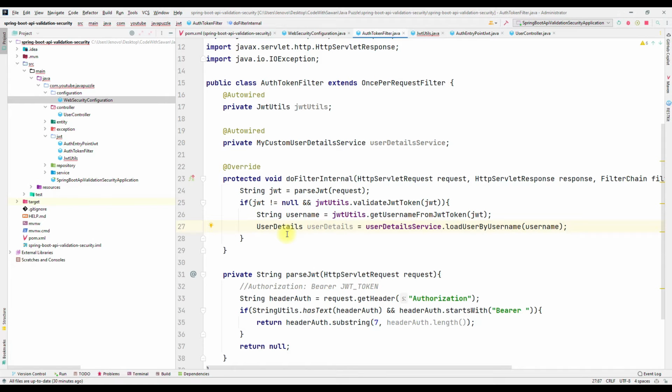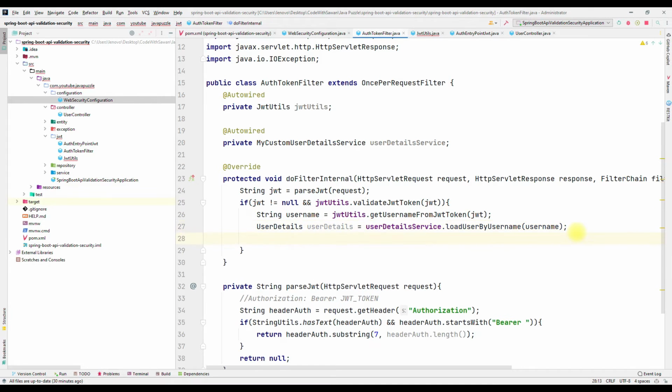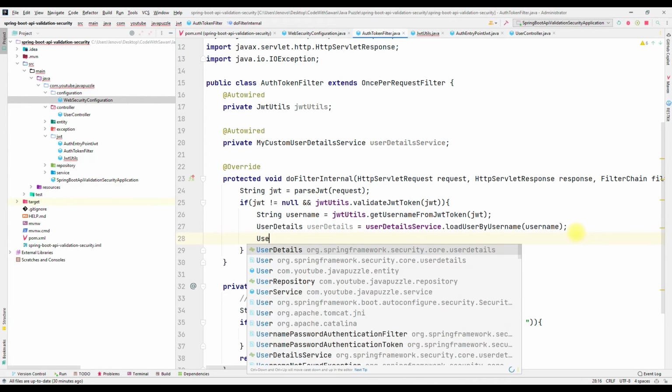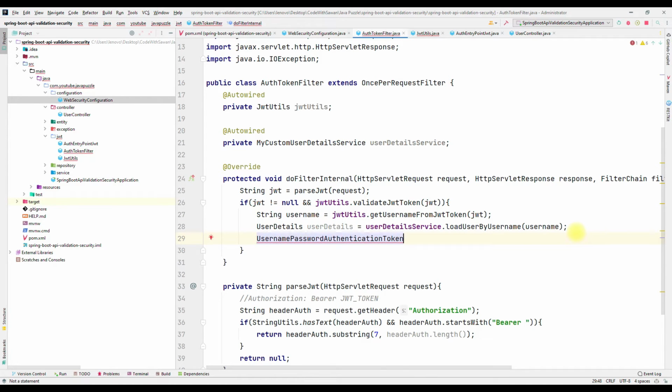Because we are going to implement role based access, we need the authority also, we need the username, and other things too. So after taking the user details, we have to create an object of UsernamePasswordAuthenticationToken, which is provided by Spring Security. Let me create the authentication token.